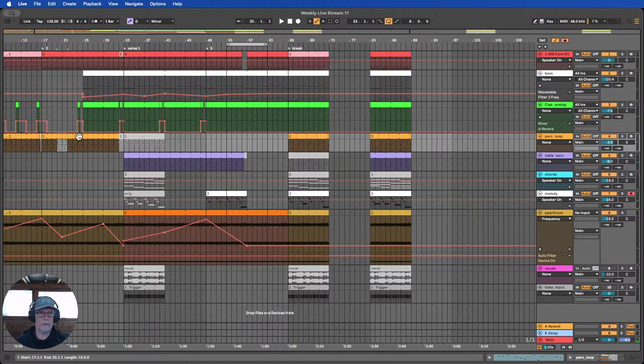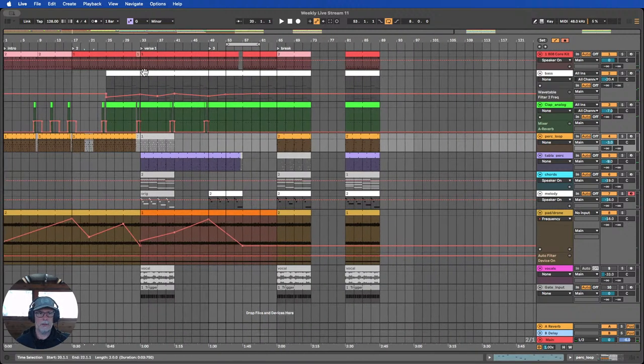So there's two versions of this. I might do what I did with the pad drone, so you can kind of see, because there's numbers in these, and these clips are called number one, and then there's number two over here. So now that we have a different color, they are different variations of the percussion. So let's try one maybe here, see if we need that, or whether that adds something interesting. Yeah, I think that's kind of cool.